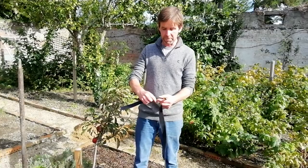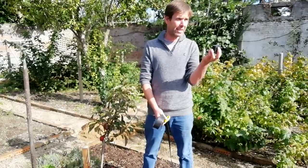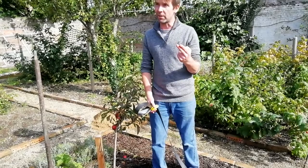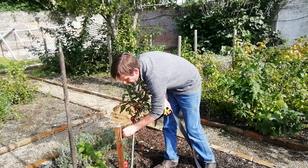There are different ways of tying this tree strap on. The best way is obviously to use a protector between the stake and the tree. And this is rubber, so the stem of the tree, which is quite delicate, obviously it's got bark on it, needs to be protected from rubbing against this. So there's two things you need to know there. This needs to be at the top. If it's halfway down, it's useless, because then the tree can rub off this part, and then that part of the stake from here up is useless to the tree. So if you put the strap down lower, you might have to cut this off. Ideally, you put it at the top.